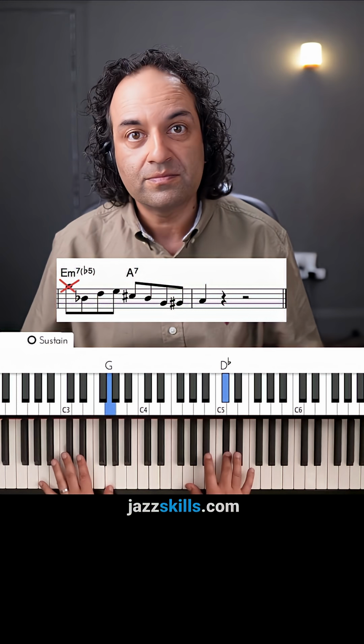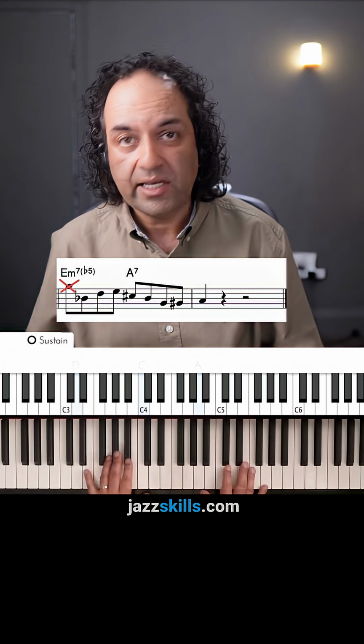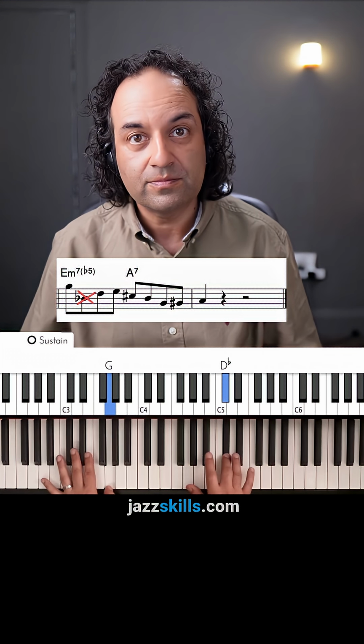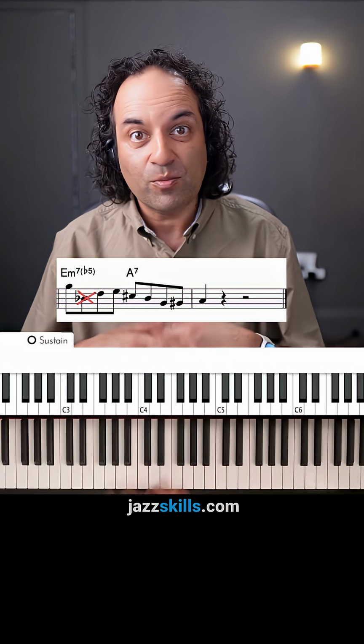Fine. Experiment with doing things like skipping the first note. You're going to swing, right? Experiment with skipping the second note. You'll end up with limitless ideas.